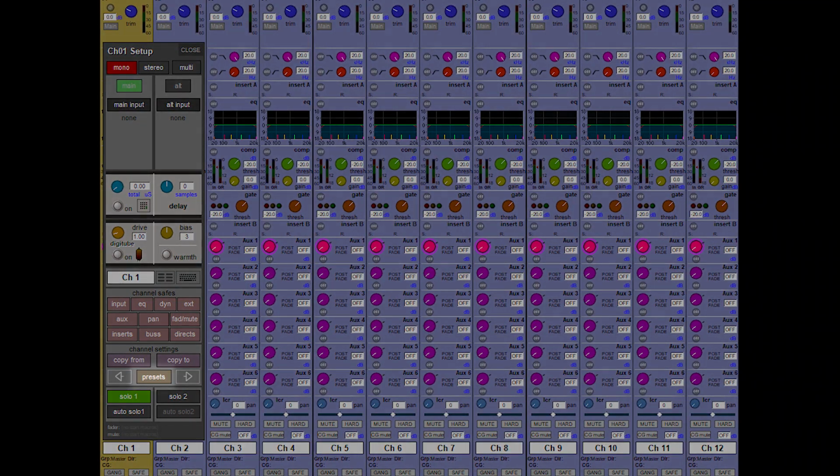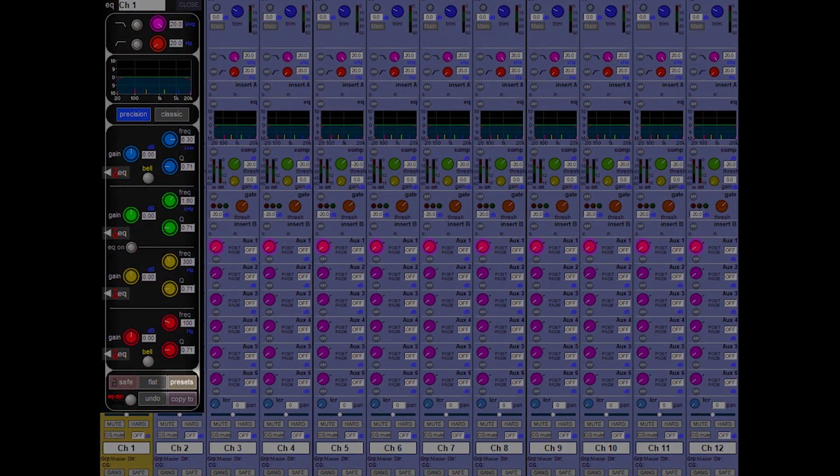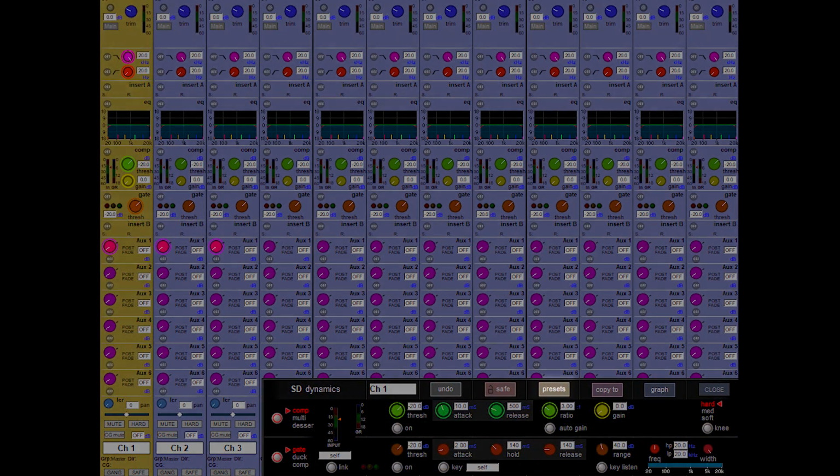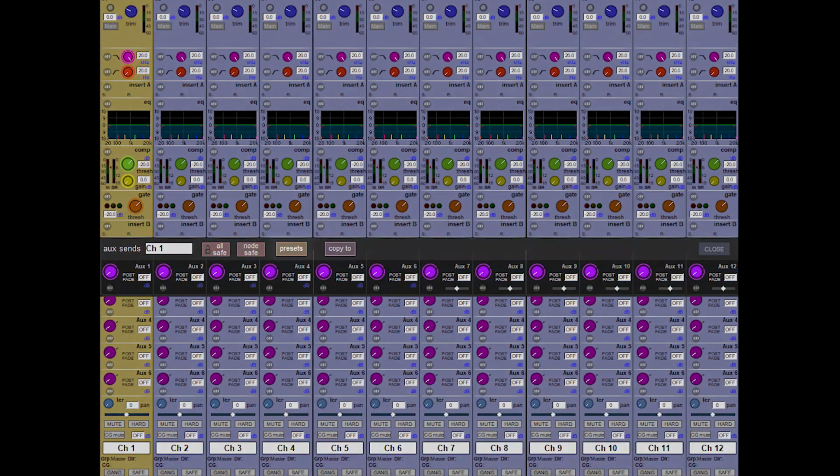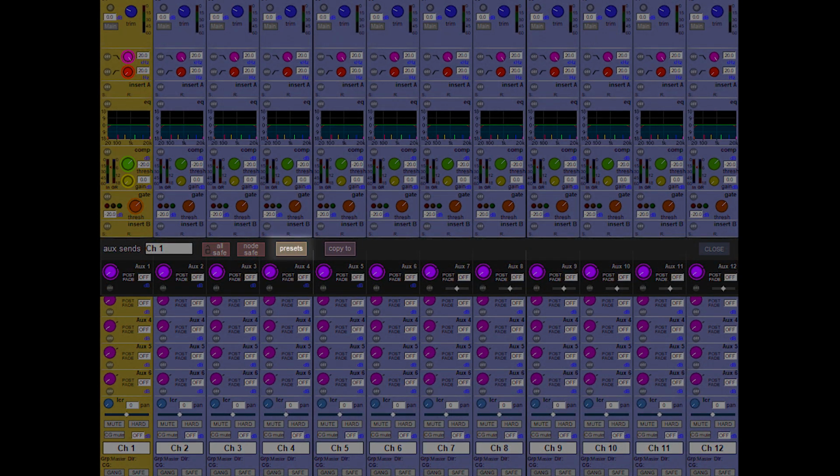The presets panel can be accessed from the input routing panel, the EQ panel, the dynamics panel, or the aux sends panel on a channel strip. This will open the same presets panel regardless of where along the channel you open it. The only difference is what the recall scope is set to by default. For example, if you open it from the EQ view, then only EQ will be selected by default. And this applies for all buses too.